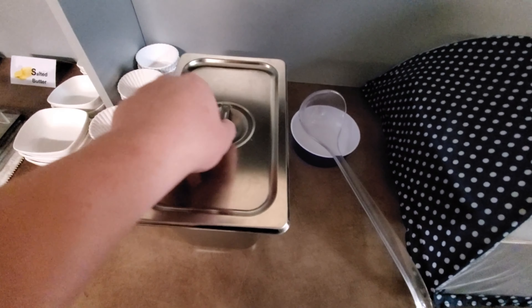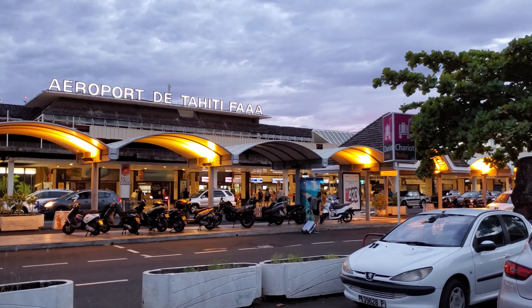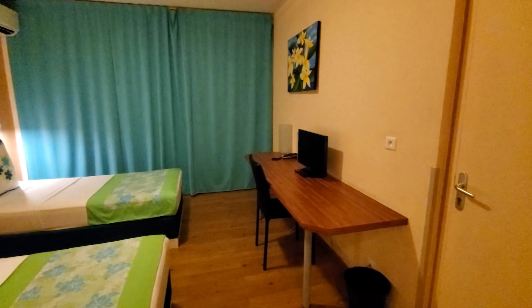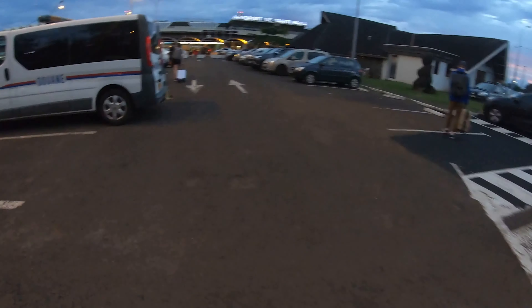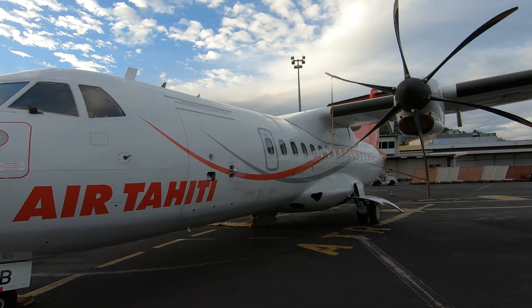If you wake up early, there is a simple breakfast downstairs. Main takeaway: if you arrive during the day, you have the option to go right away to your next flight. If you arrive at night, you have to find somewhere to sleep and then head back to the airport. For both, you check in like normal and there is a separate boarding area.